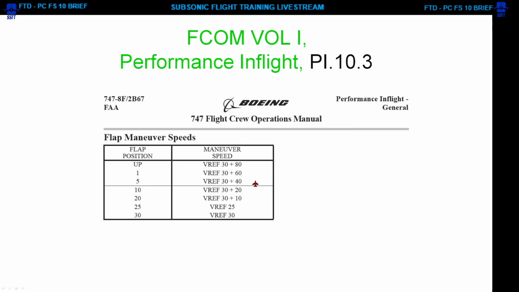So we could take that 149 and then add 80 to it, and that would be 229. And then go down 10 knots, 209, and then go down another 20 knots, and you'd go like that. And you'd come up with a chart, basically, that has your flap up speed, flap 1, flap 5, flap 10, flap 20, and flap 30 speeds. And so you could reference those, because these speeds are no longer going to be on your PFD, because you have no approach reference page to get that. So we have to figure these out manually, so we'll do that.